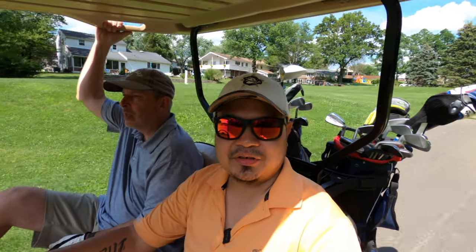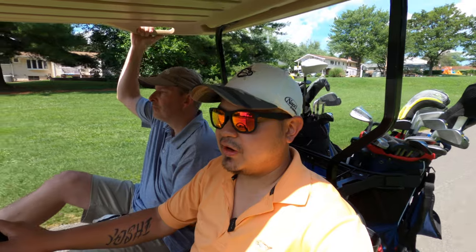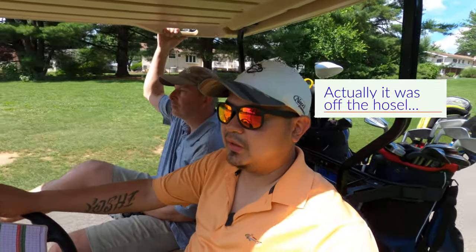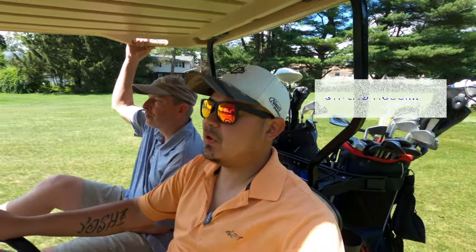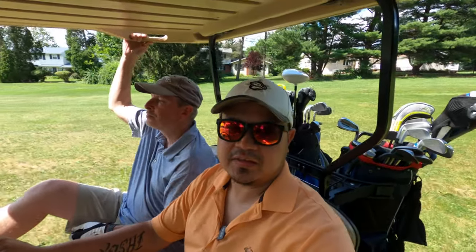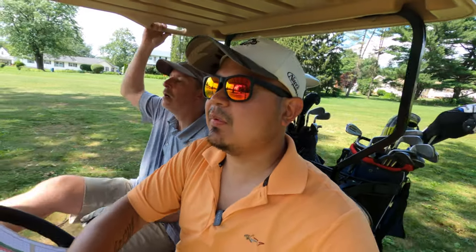Okay, ladies and gentlemen, boys and girls, that's what happens when you hit it very low on the face of the driver. You kind of pull it a little bit left. That's okay, I'm between these two trees. I don't think I'm in horrible shape because I don't think I hit anything. So, yeah, there's my ball.